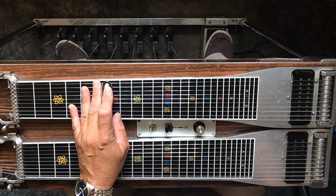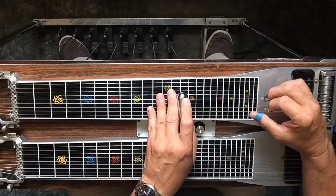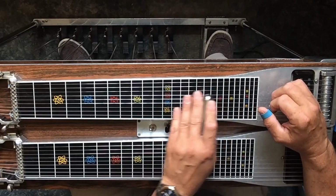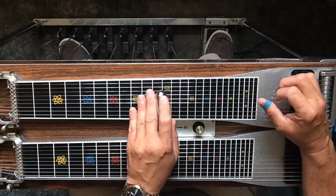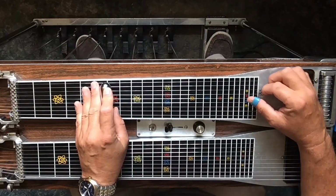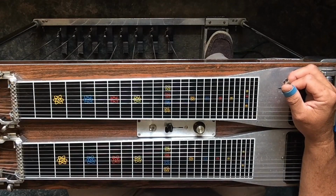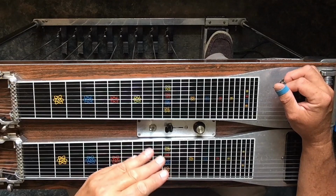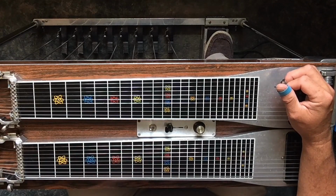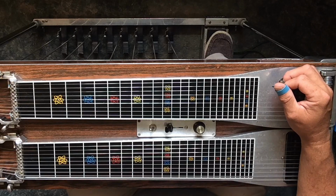Probably a little bit more crying steel sound up there in that higher register. And that's a little bit more mellow sounding when you play 5 and 8. A little more crying sound when you play 4 and 5, a little more mellow when you play 5 and 8. So use them however you want, but they're very important things to know.